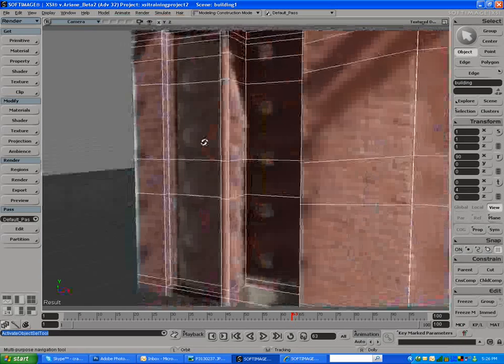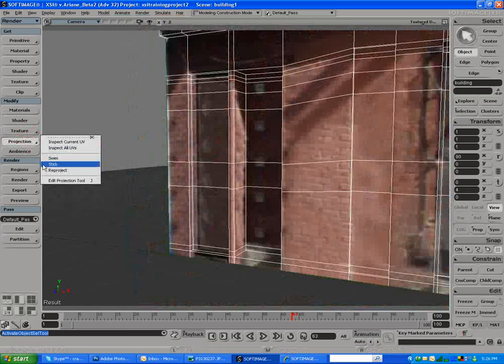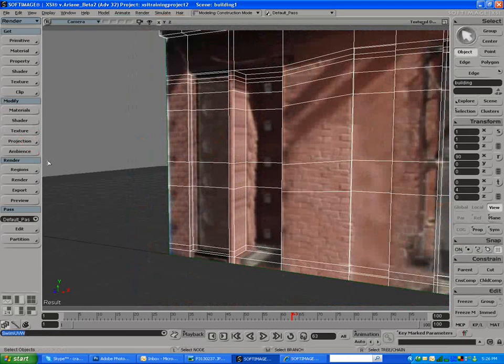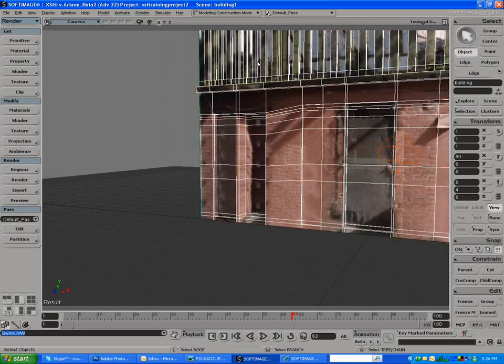Now, of course, the minute I went back to Swim, it stretches again because it's how it's been projected. It's been reprojecting all the time, so if I go back to stick, it's there as it was. So that's just one thing to be aware of. You could use that later on to pull things around and then get your texture to fit, and it's kind of like doing your UV in 3D.